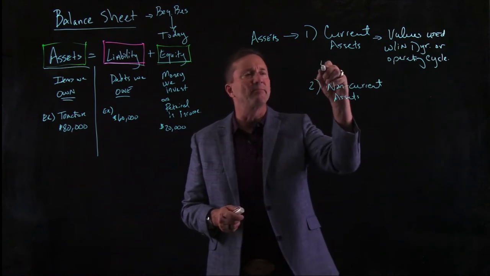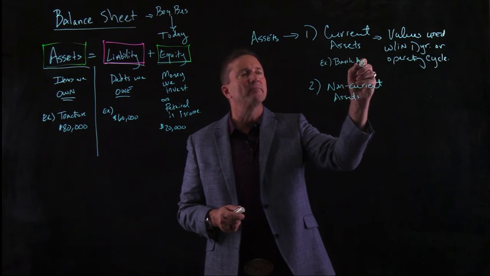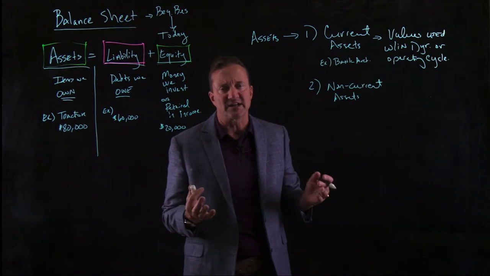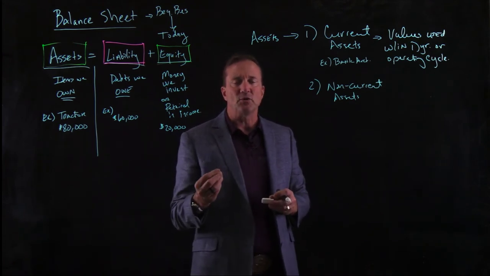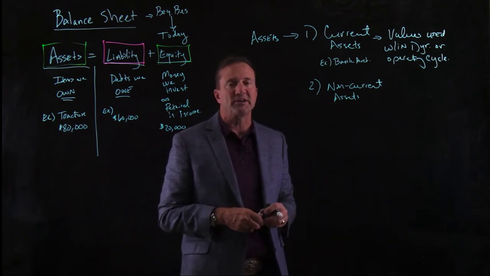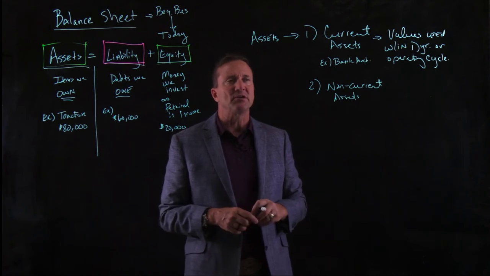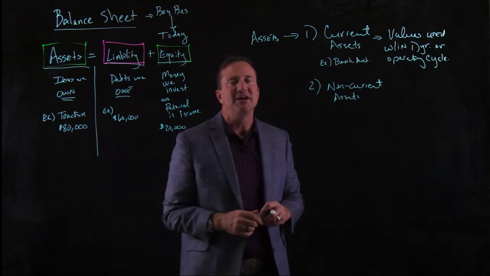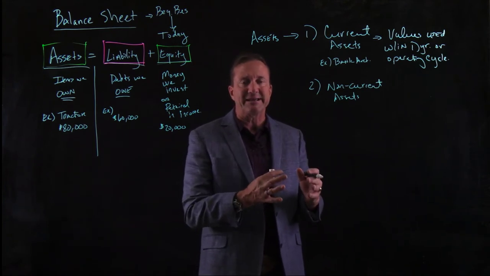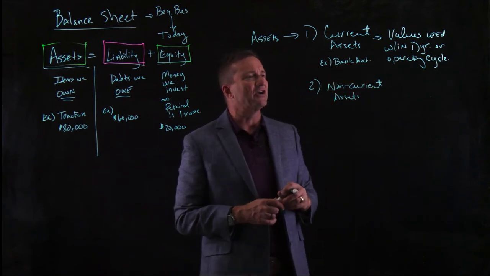What are some example current assets? A great example of a current asset is a bank account. Now, a bank account's not going to go away within 1 year. It's going to last for lots of years. But it's money that's going to get used up as part of the operating cycle or in 1 year of the business. Money will go out, new money comes back in. So current assets are assets that we're going to have value in, and they are used in that year or the operating cycle.